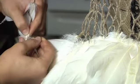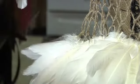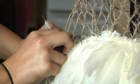and I just take it, careful not to prick your finger, pull it through. I pull mine kind of tight to get more of a volume to the feather once you get your line.